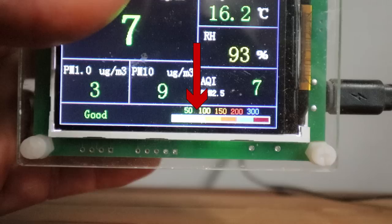In the workshop, when this number hits between 50 and 100 — i.e. yellow — or 100 to 150, which is orange, or occasionally even 150 to 200, which is red, I'll be putting on a respirator as quickly as possible, because I don't want to be breathing that in.